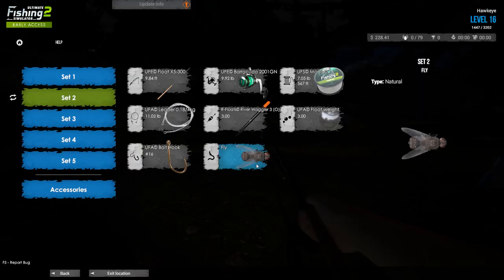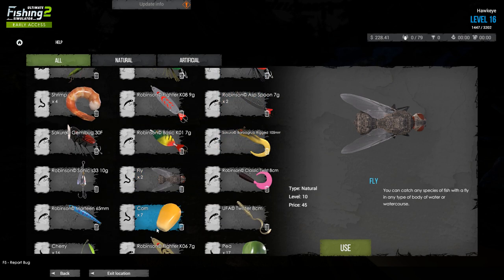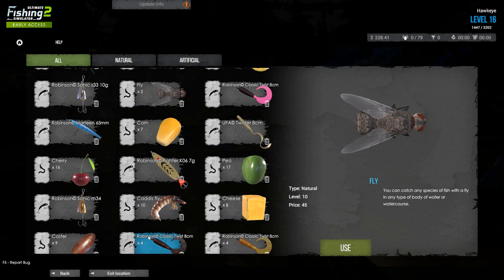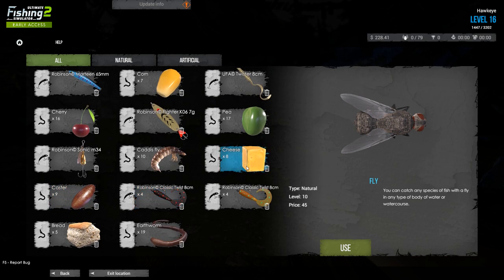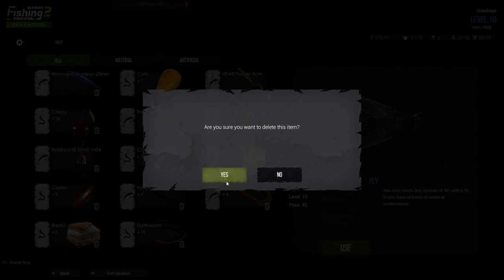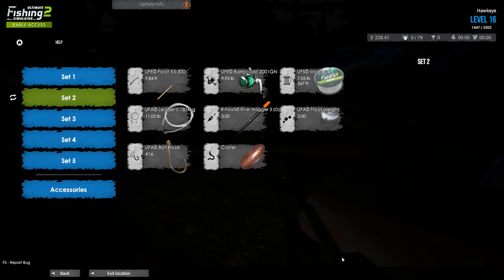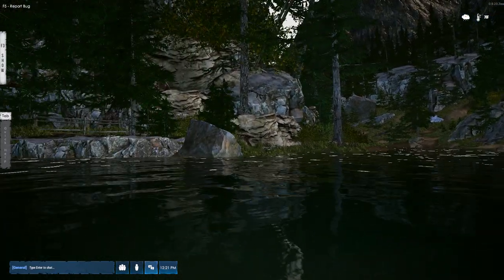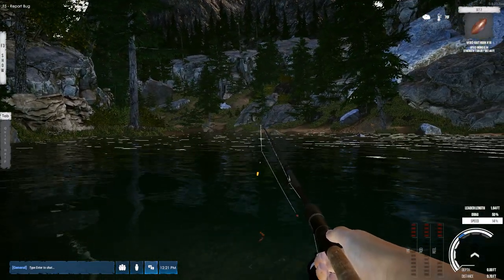Well, I tell you what, let's try these casters next. I want to try as many of these oddball lures. We got cheese here, and I think barbel was supposed to be... Hey man, we don't want to delete that. Barbel was supposed to go for those. Now here in this particular waterway, I really don't have a clue if anything would go for cheese.